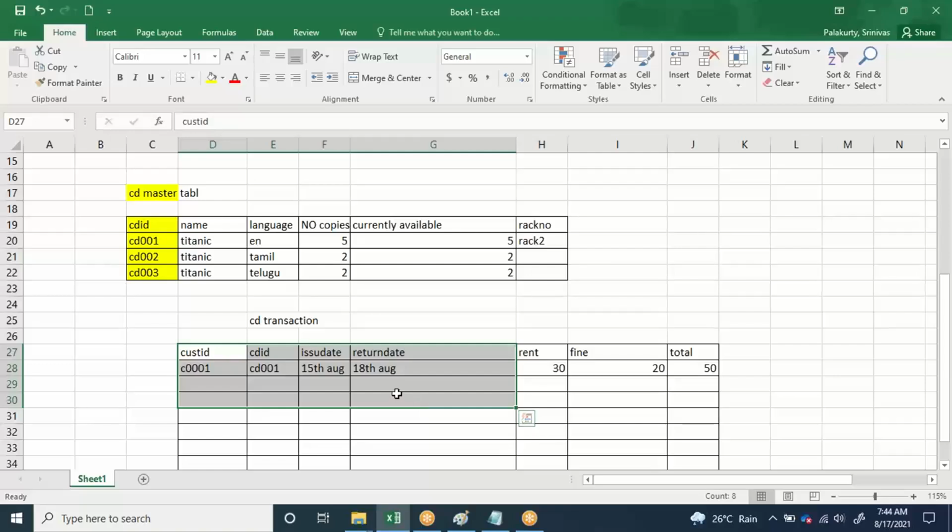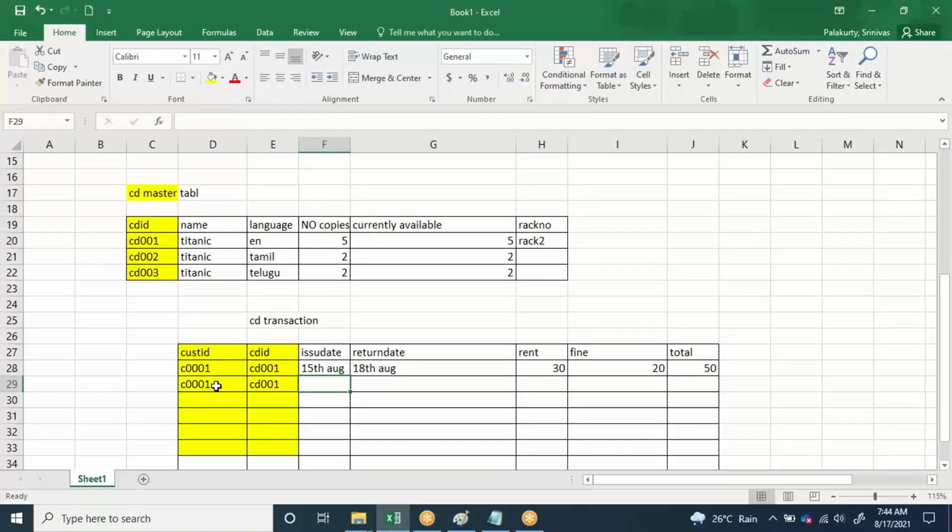So now definitely this won't be the key field. Definitely. Because one person can take multiple CDs. So now let's assume these 2 is taking. As you have specified, he has taken this as a CD combination. Now on 15th August he took the CD and on 18th August he returned. They want to watch this movie once again after a few days. So after a few days again the same customer is coming and taking the same CD.